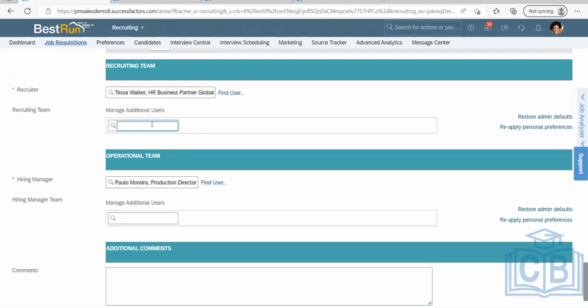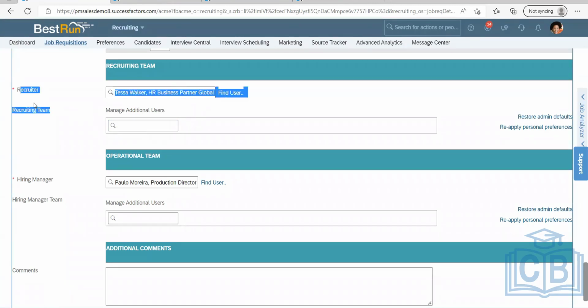We are just specifying one person so that he can take charge of it. It's the same permission. For example, if I type here, see, recruiting team permission and recruiter permission are one and the same. You cannot differentiate them. Both are the same. The reason we have a team is so that more people have control on this field as a recruiter. That's all.